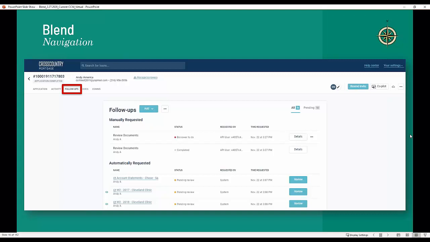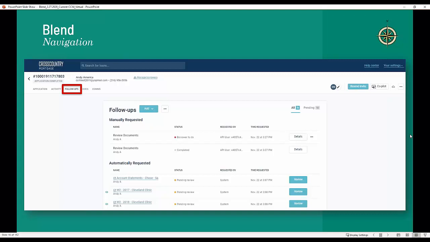Awesome. Great responses, guys. So most of us were able to point out, the follow-up screen inside of every Blend loan file is used to track everything we're asking the borrower to do. So a follow-up is anything we're asking the borrower to do. If we're asking the borrower to upload something, that's a follow-up. We're asking the borrower to review something like an appraisal or in some states a commitment letter. That's a follow-up. We're asking the borrower to sign something, whether it's a one-off document or a disclosure package.